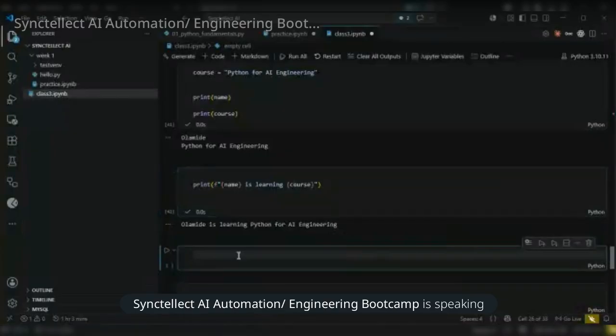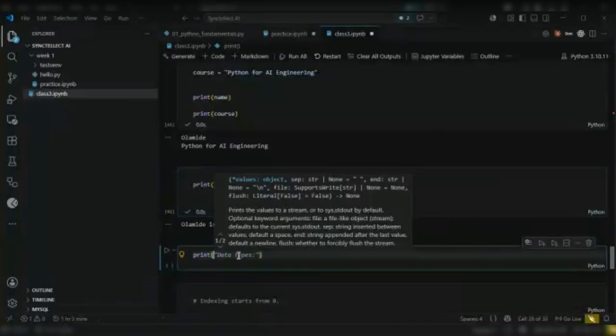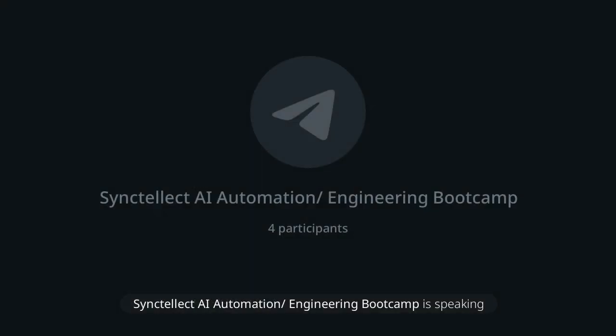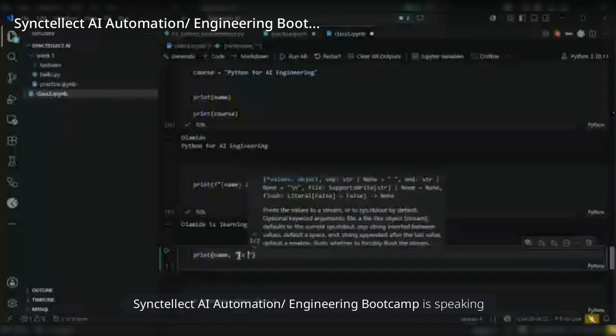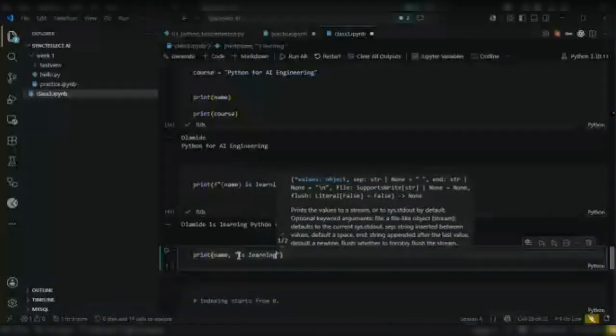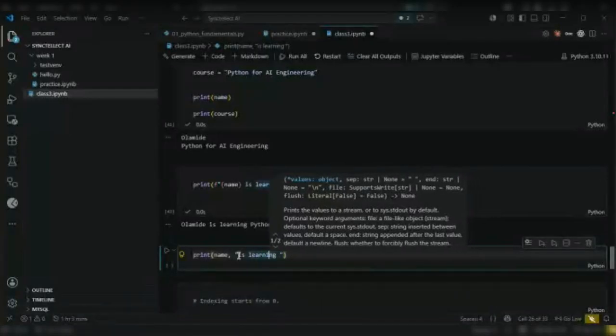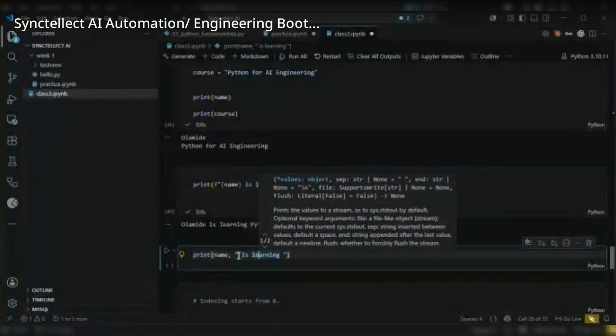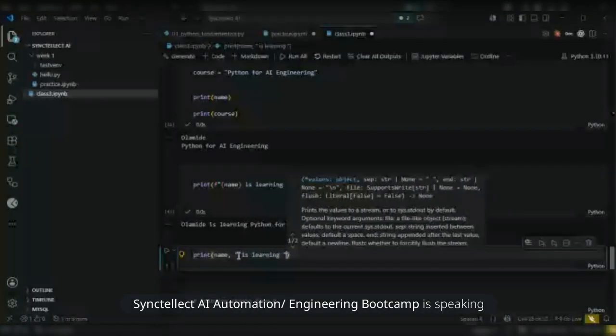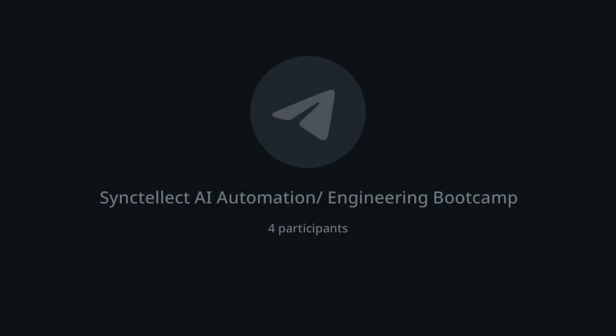You can say print name, comma, and I'll put a space in between. Is learning, I can put a comma in between, and then course. You see, Olamide is learning Python for AI engineering. Still the same.